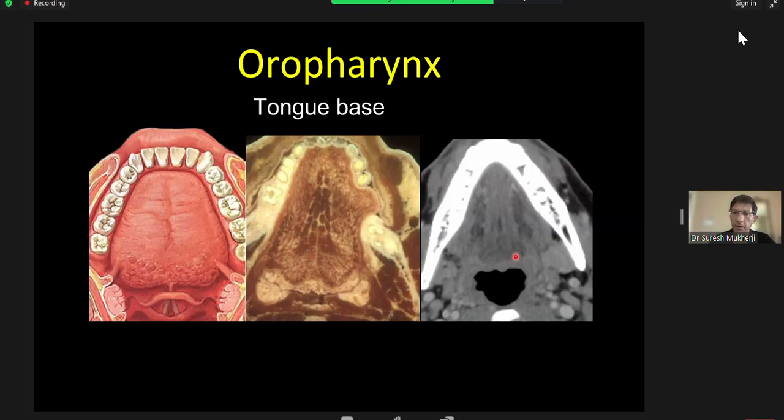Look at the attenuation right here in the tongue base. See how it's very low attenuation? This indicates a higher fatty content. So if I had a tumor right here, isolated to the tongue base, I know that it's in the tongue base. But if all of a sudden I see this lesion extending anteriorly and it crosses the junction of the genioglossus muscle and the tongue base, now I know there is a component in the floor of the mouth. So this is the anatomy and the attenuation characteristics of the tongue base.